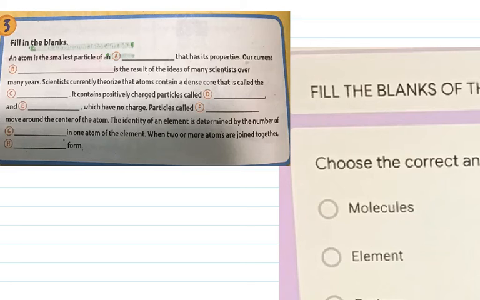An atom is the smallest particle of an molecules that has its properties? No. What about an atom is the smallest particle of an element that has properties? Now that sure does sound pretty good. I would say it's element. Well, if you said element, you would be right, my friend. Okie dokie. That's what you're doing for the bottom half of the Google form.